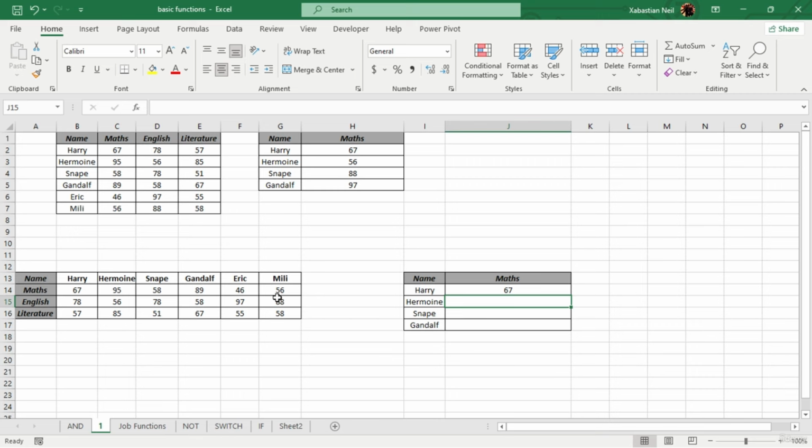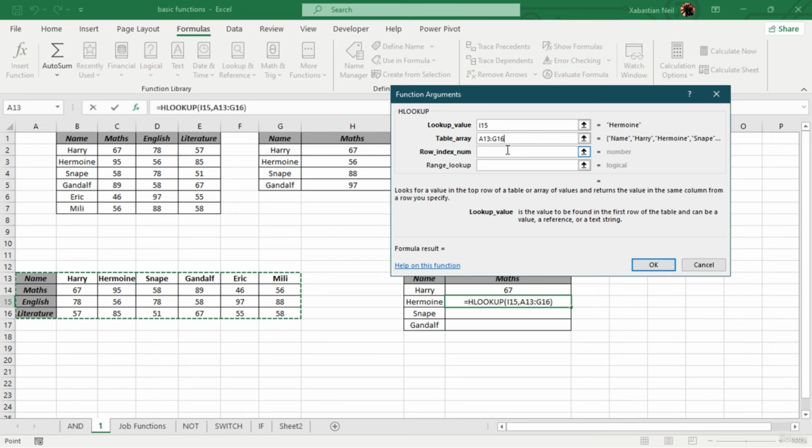This time I'm gonna show you by going into the formulas tab and using the function to find out the results. Just as I said, I'm gonna go to the formulas tab, then go to lookup and reference, and search for Xlookup. Xlookup is just below it, and you can see the same interface and the same type of data is needed. The lookup value is gonna be Hermione. Then go to the table array, just select this whole cell, or you can also type it however you want.